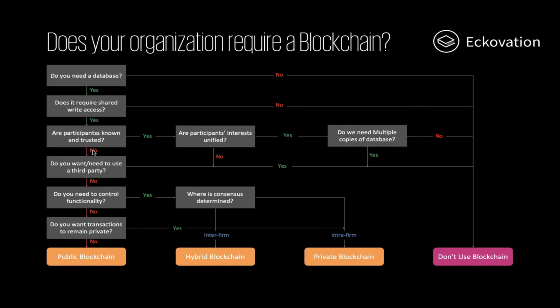If you want the control, if yes, then you will have to have a consensus mechanism, a predefined consensus mechanism, and for that you can go for either hybrid blockchain or private blockchain. So again, hybrid and private blockchain will be used where you don't trust participants in the network, where you don't trust the third party, you don't want a third party, but you want the multiple copies of the database, and you wish to control the database to a very high degree, not fully but a very high degree. Then you can go for hybrid or private blockchains.